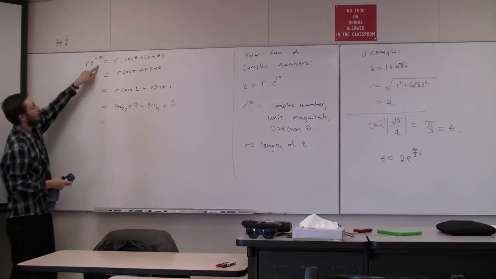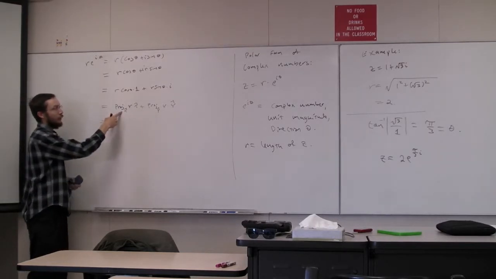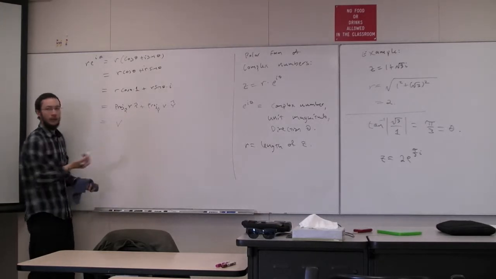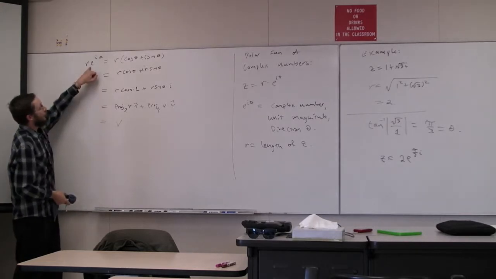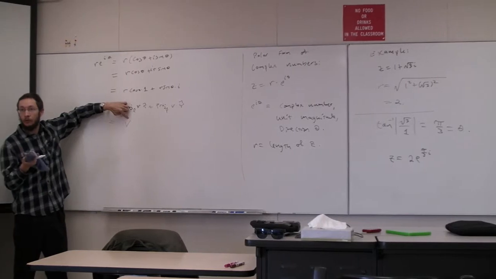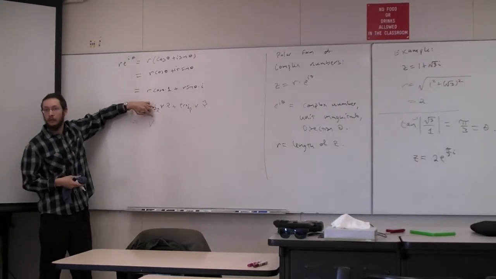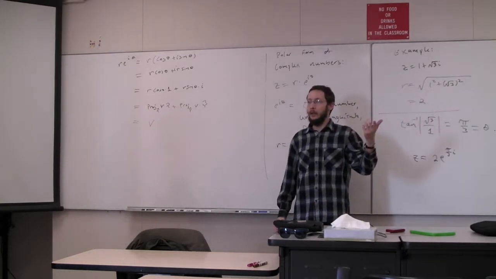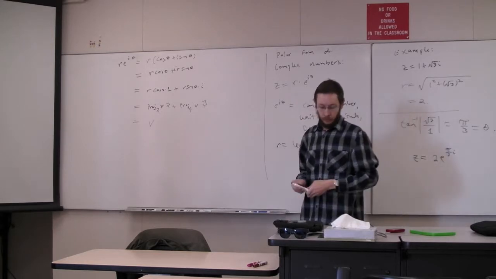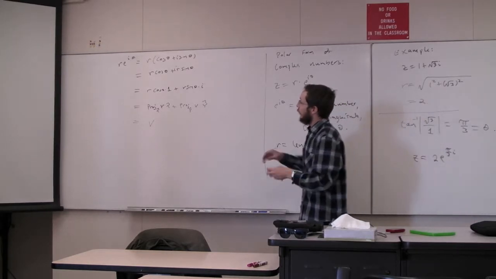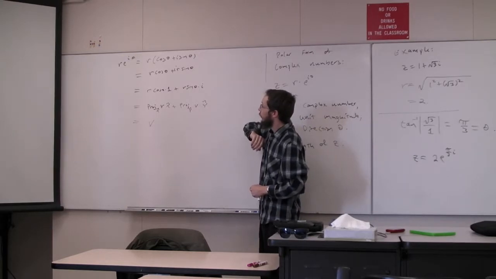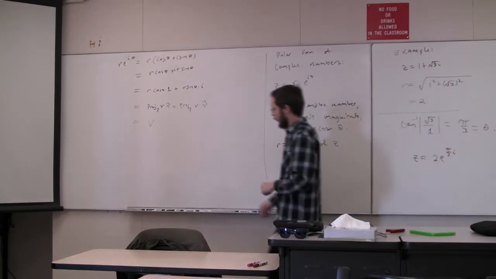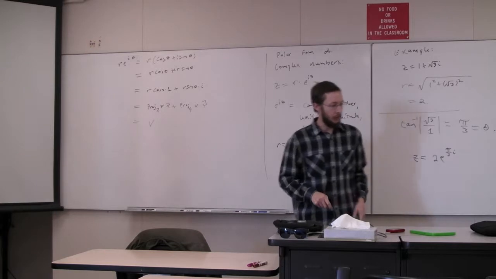And so we see that re to the i theta is really just v. This says take the x component of v plus the y component of v, and when you add those together, you just get v back. So re to the i theta is really the vector v, which we assumed had radius r and angle theta. That's just a verification that re to the i theta really is the vector with angle theta and size r. Like I said, a little bit confusing, but it's not of any real big consequence for what we're going to talk about later.